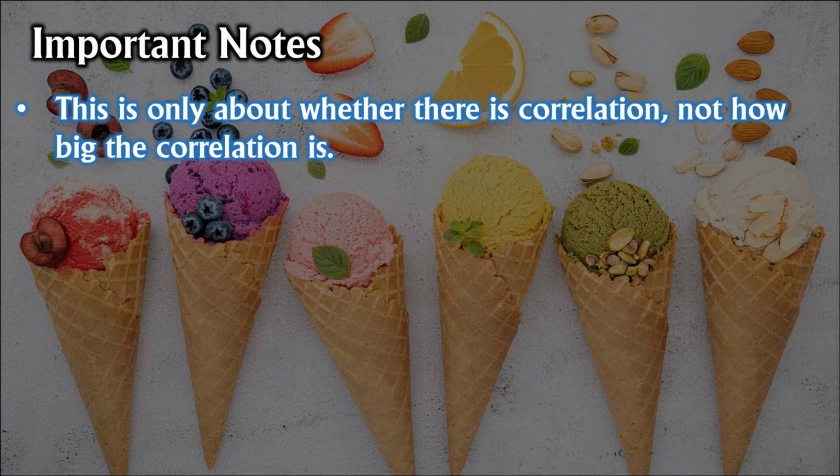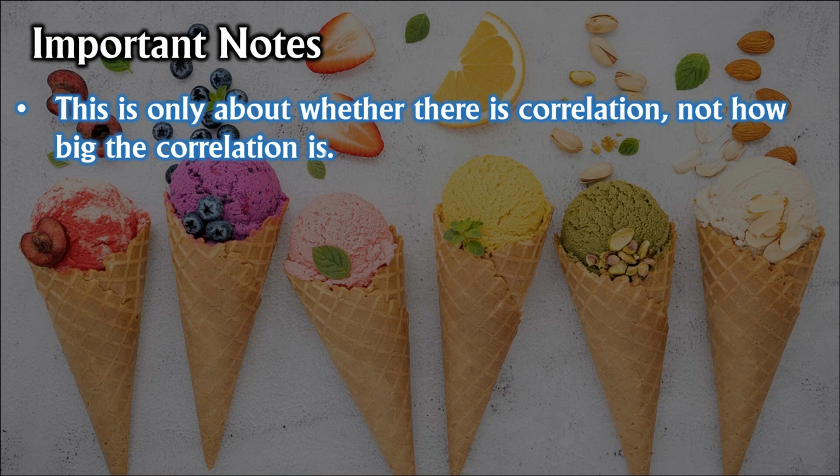But when we're testing that, theoretically or by simulation, we're just looking at, out of all of the data here, what are the chances that I would get a slope that big? It doesn't matter how big that slope is. If it's hard to get that slope, then we're going to come back with a small p-value and reject the null hypothesis. So just because we reject the null hypothesis and say, yes, we believe there is correlation, it doesn't mean that it's a big correlation. It doesn't mean that it's a strong correlation. It might be just barely a positive or barely a negative slope, so that yes, there's correlation, but it's not real impressive.